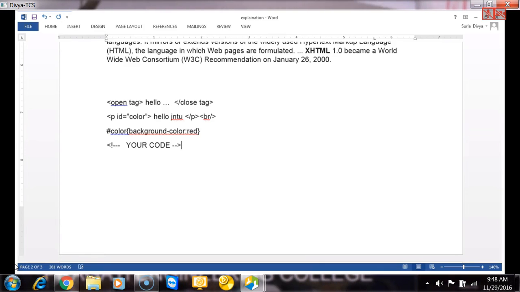Within the angular braces, if you write your code like this, it will be commented code in your page. Browsers ignore comments and unrecognizable tags. Sometimes, if you don't properly comment it, the browser will consider the content within the comment sections and render it on your page.